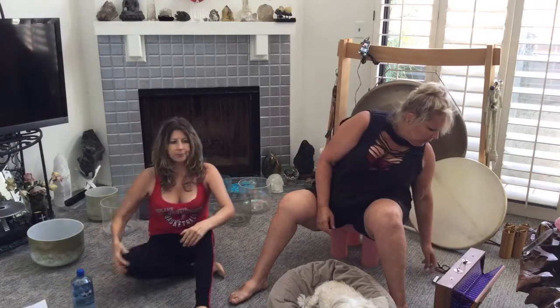To do vocal toning, you don't have to have a voice. You just have to be able to make a sound out of your voice box. There are different things that you can do with your voice. To create harmonics, we use vowels. You can stay on the same note the whole time, or you can change it around if you want to. It's very free. If you play with it, you'll notice that if you say A, even if you speak A, it's very different than if you say E or I or O or U. Like U, the harmonics, that's one of my favorite ones. You will actually hear other tones coming out of your mouth. If you pinch your nose while you're doing that, you'll get a meow. You get a lot of different tones coming out. So play with it. It's just to be playful.